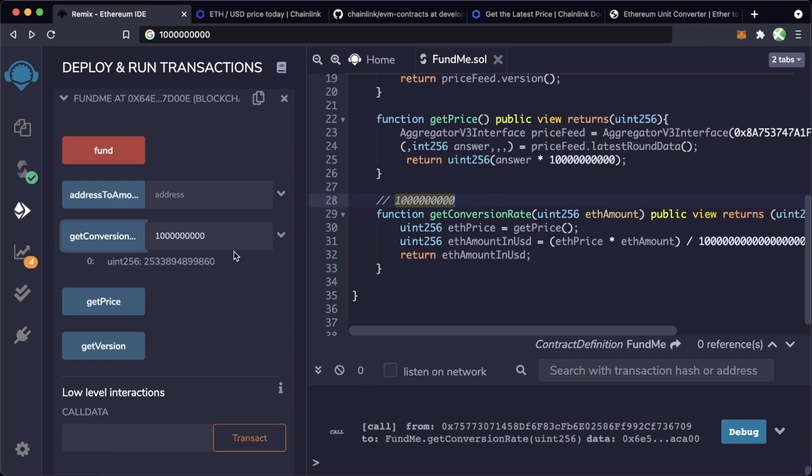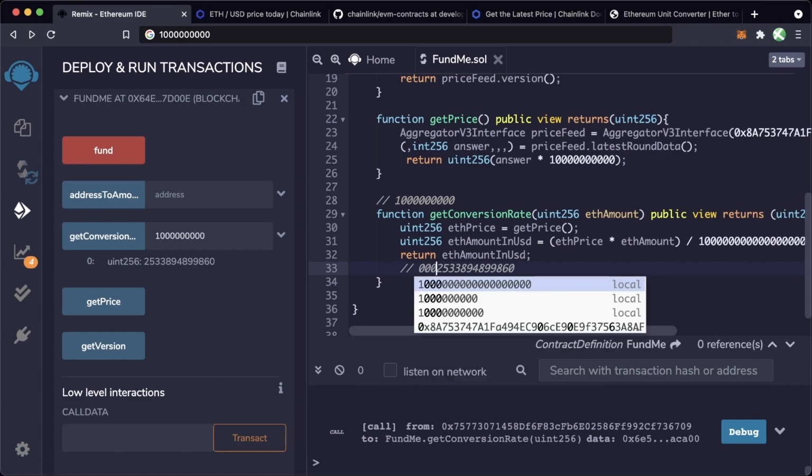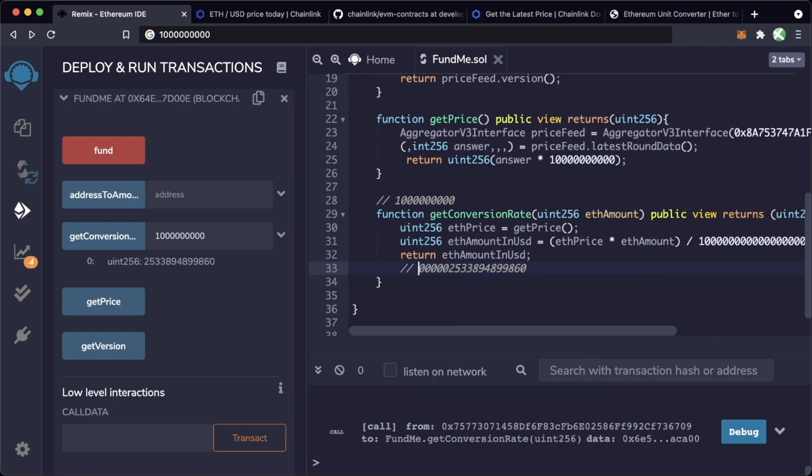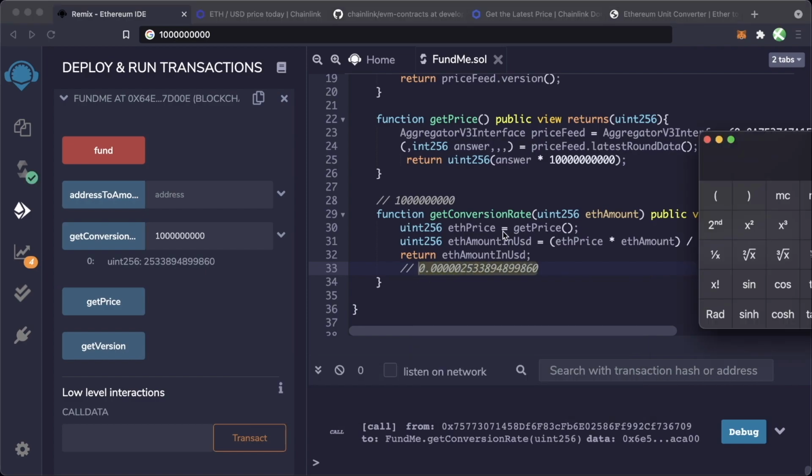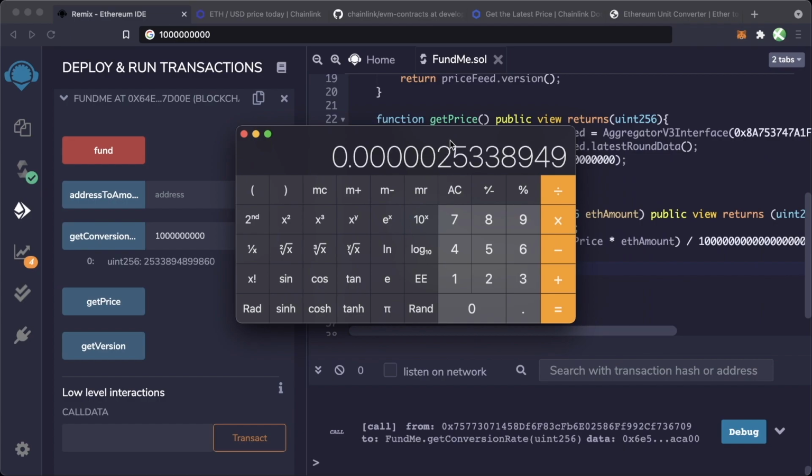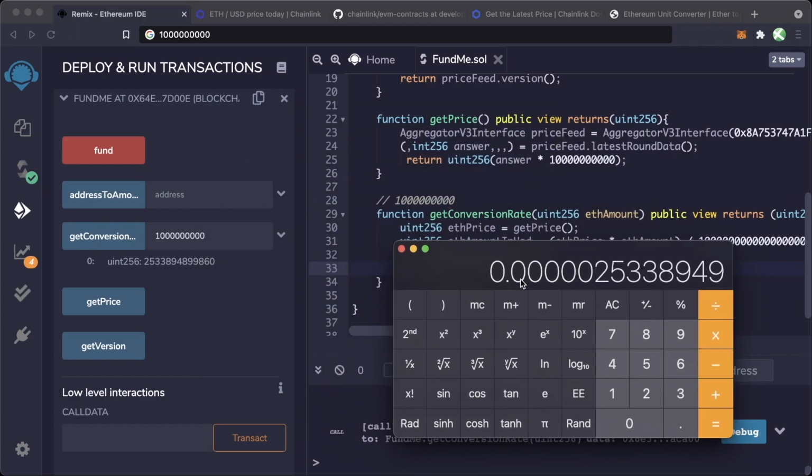We'll get the conversion right here, and we can see we get a number that makes a little bit more sense. Now remember, this has 18 decimals as well. And we know that this number is actually accurate because we can go ahead and pull up a calculator, pop that into here, and we know that this is 1 gwei in US dollar.